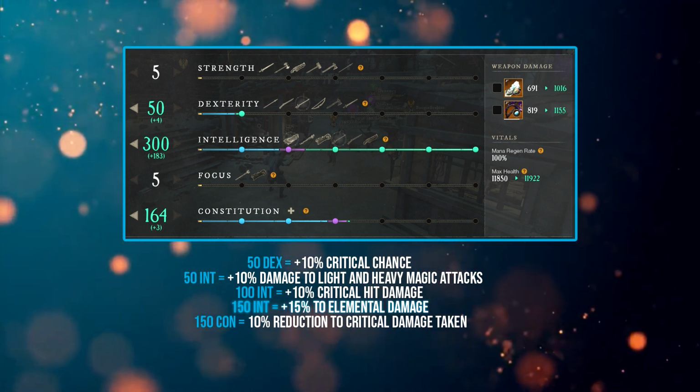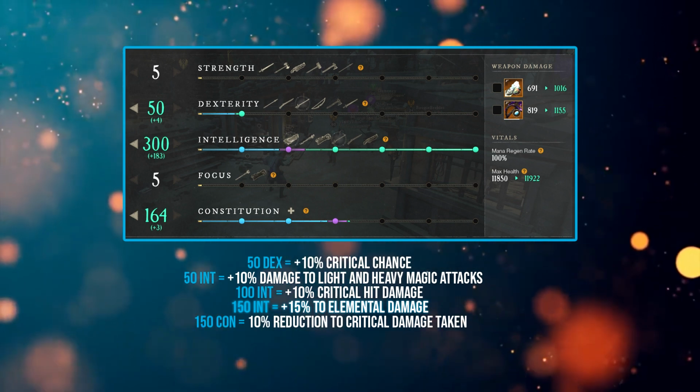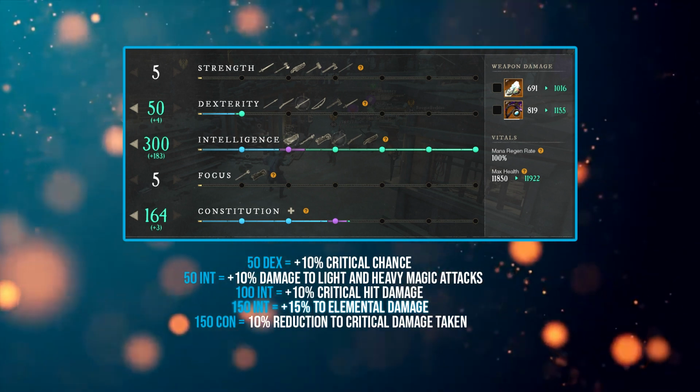Funny enough, the first three perks from ints are amazingly good. And therefore, we're going to elaborate a little bit on that one. And this one being the 15% to elemental damage, which is really a good addition of damage to your toolkit.